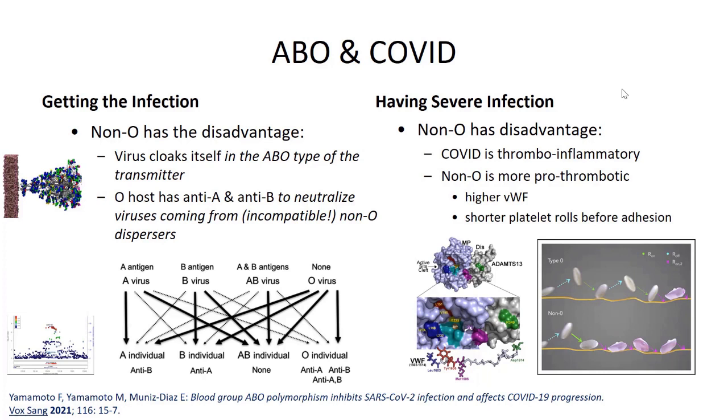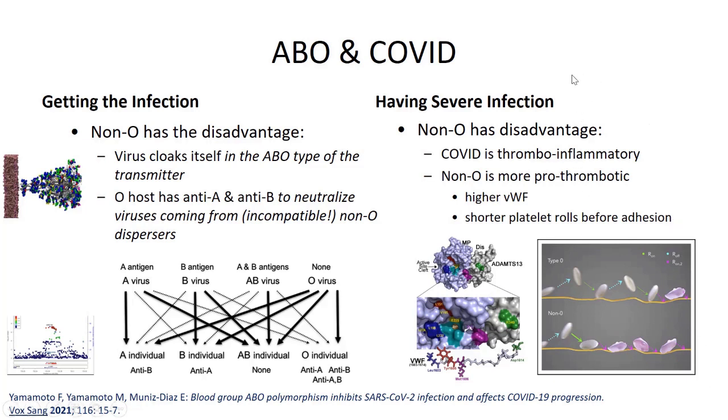COVID is a both ways disadvantaged situation if you are not blood group O. And this is because your COVID viruses are also ABO glycosylated in accordance with the COVID infected person's blood type. A group A COVID infected person sneezing out A glycosylated COVID viruses is going to be better neutralized in the nasopharynx of a group O person who has anti-A. The anti-A will be able to neutralize some of the incoming ABO cloaked COVID virus. The non-O individual, because of their higher VWF levels, and because COVID is itself a thromboinflammatory state, is at much higher risk of severe outcomes in every vascular and thrombotic sense of the disease's pathogenesis.